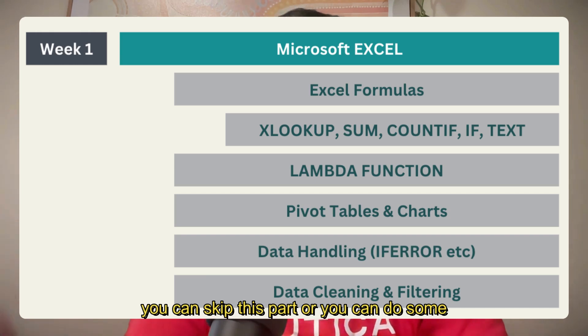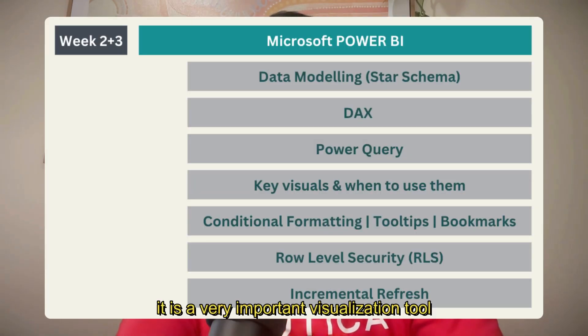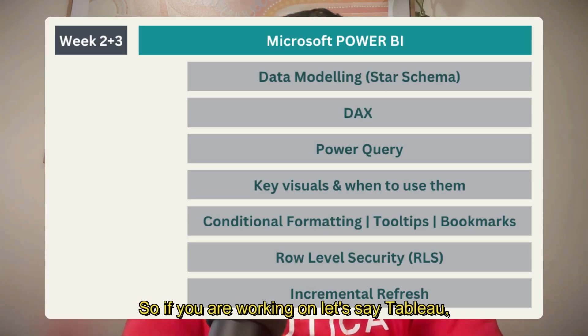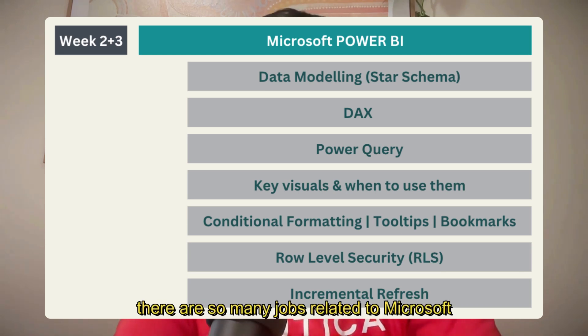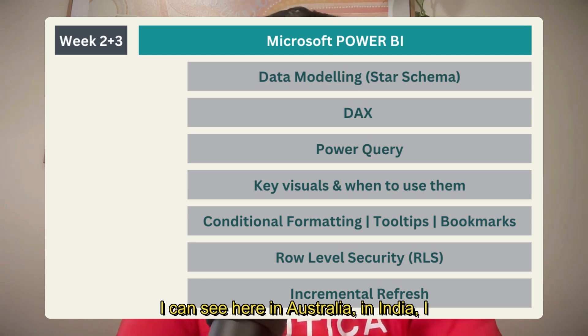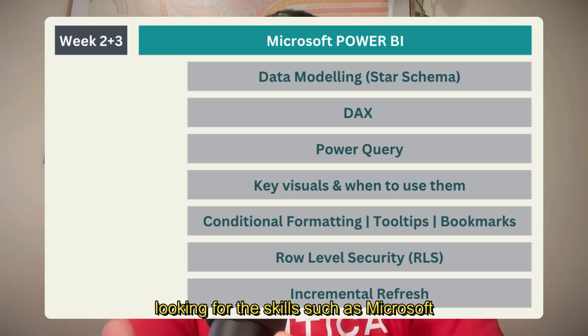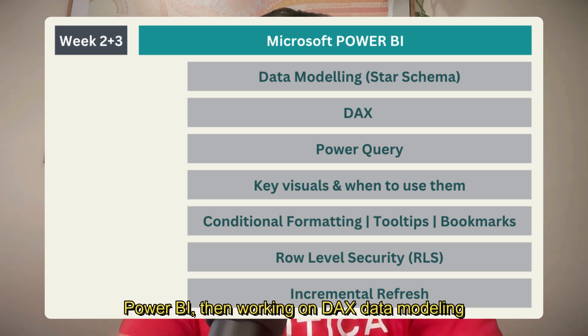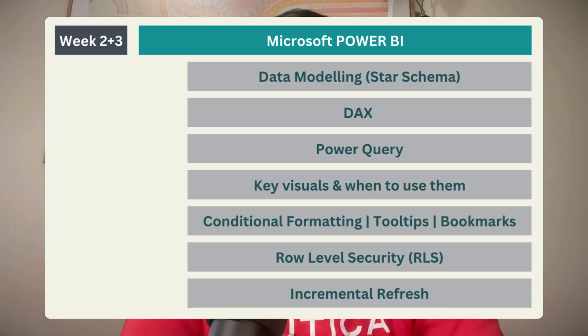If you're confident with Excel, emphasize more on Microsoft Power BI — that's the week two concept. It is a very important visualization tool today. I'm not discouraging Tableau users, but there are so many jobs requiring Power BI. Looking at LinkedIn and Naukri.com in Australia and India, recruiters are looking for skills such as Microsoft Power BI, DAX, data modeling, and in the future, Microsoft Fabric.